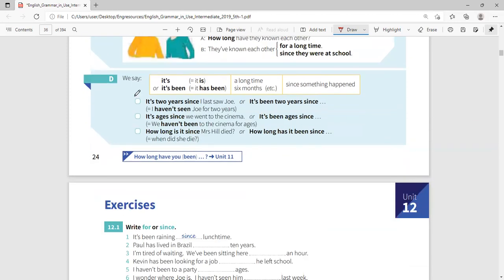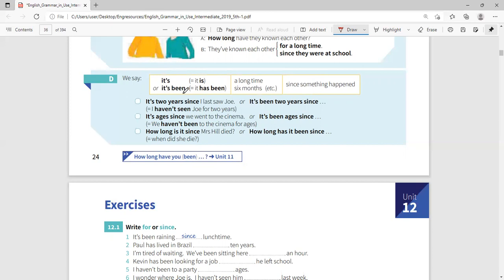Very importantly now, we say it is a long time, it has been 6 months. And I want people to remember this. The last time I was in Mogadishu was 5 years ago. So I can say, it is 5 years since I visited Ismail. It is 4 years since I saw Sagal. I think that was in 2018. So it is now 4 years since I saw her.